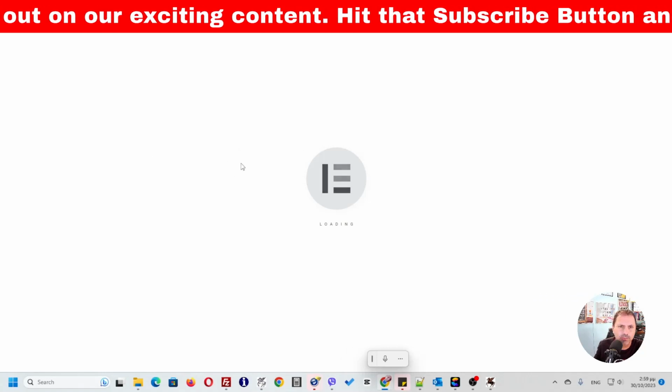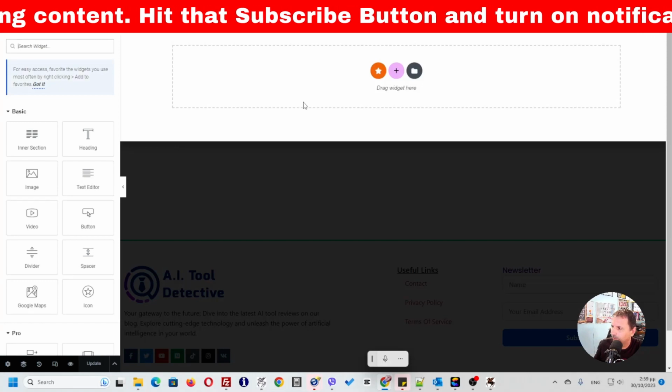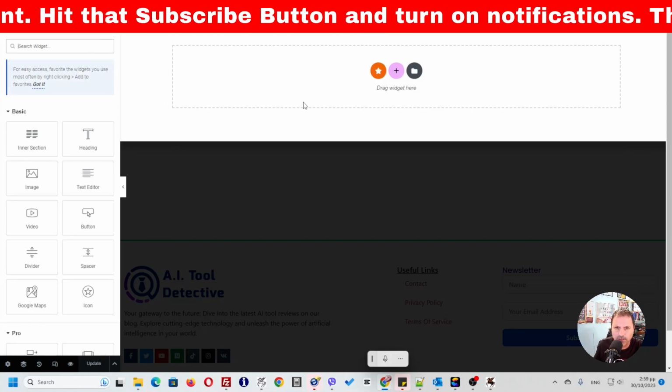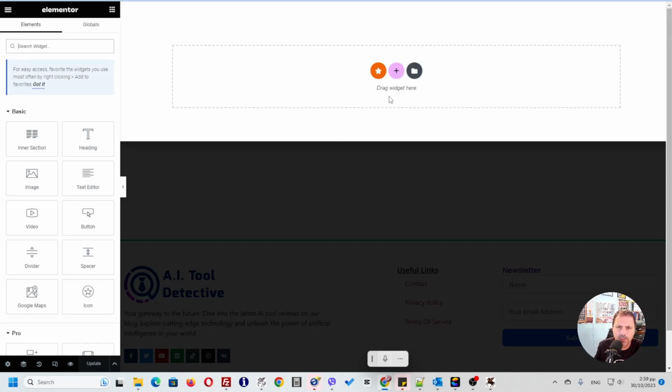Okay, let me show you now. We have this page that is totally clean. We have nothing over here. We didn't create anything. You can forget this icon. It's from the Essential Tools for Elementor, but we're not gonna use it.